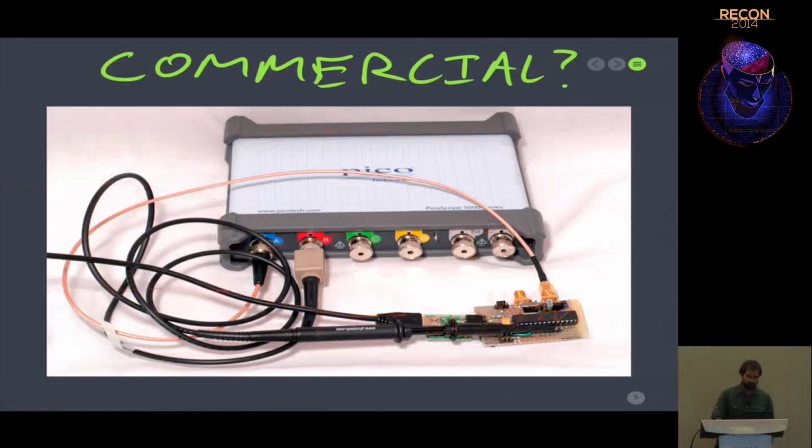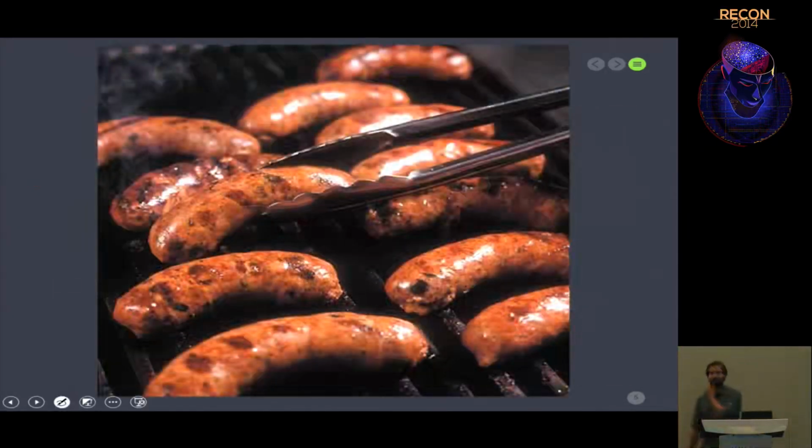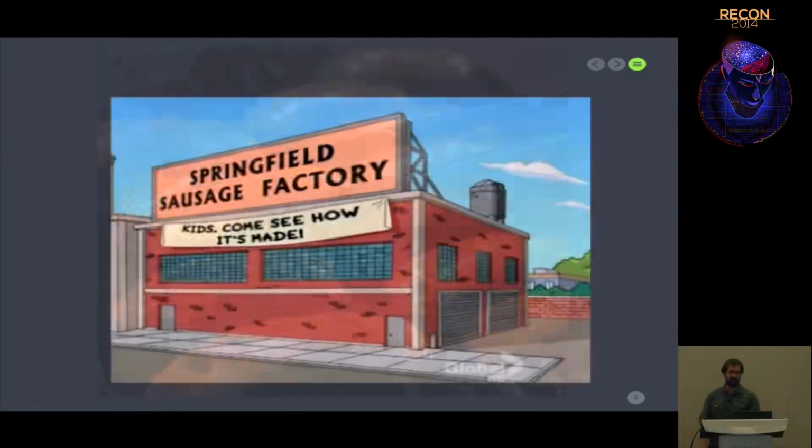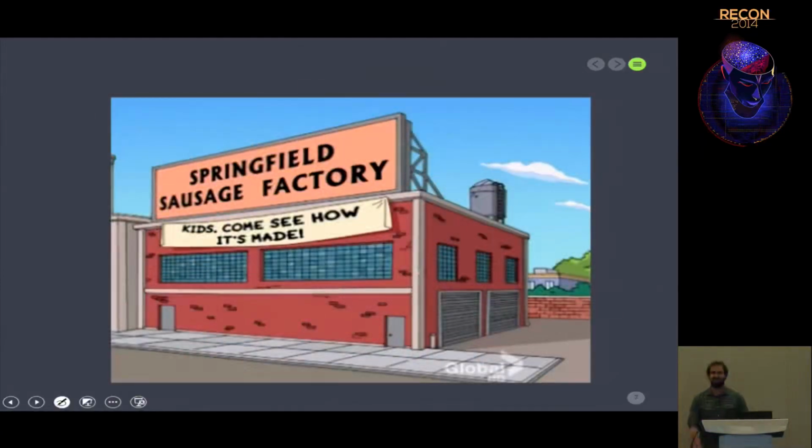So unfortunately, what I'm not giving you out of this presentation is delicious sausage. This is what everyone wants. You want, well, side channel analysis. It'll let me get the encryption keys. I don't need to know anything. I just run this script and it works. And it'll never work like that. All I can give you is plans for the sausage factory. And it's up to you to figure out, it's pork knuckle that goes in this or something. I don't know. And you've got to do it yourself.